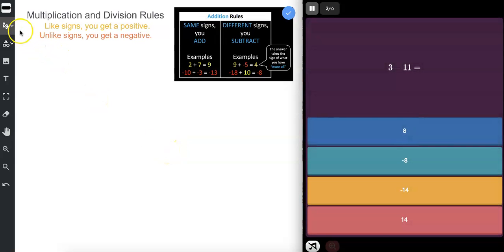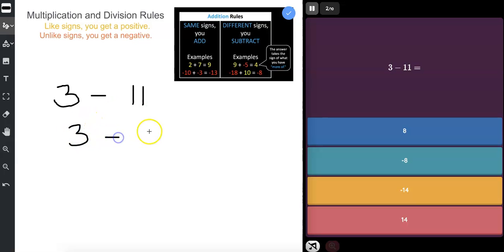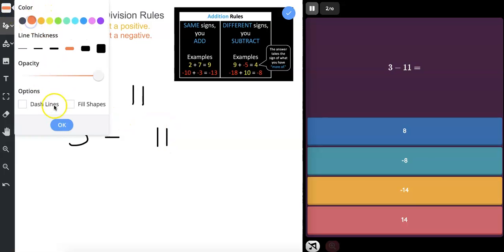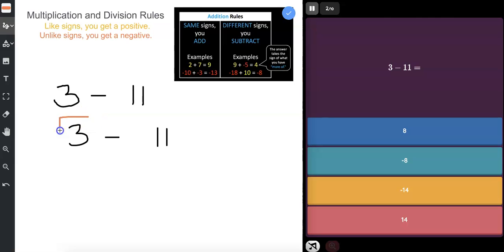3 minus 11. All right, this is a subtraction problem, so we need to go ahead and show our work. I'm going to write it one more time, so I have the original problem. And then I want you to notice that I left myself some room so that I can make 2 changes. You leave the first number alone. Never change the first number. Keep that a 3. The 2 changes occur here. I change the subtraction to addition, and then I record the opposite of 11, which would be negative 11. So this problem becomes 3 plus a negative 11.